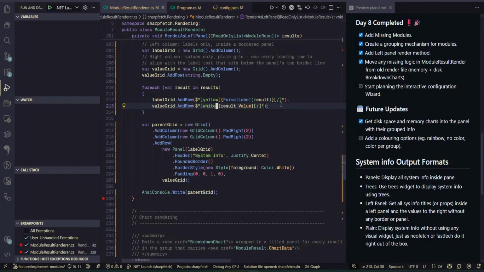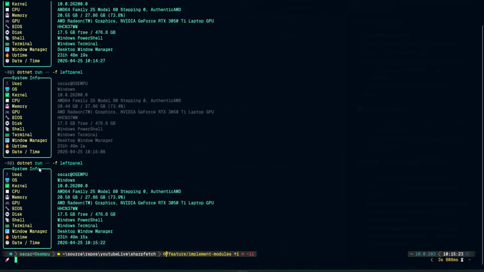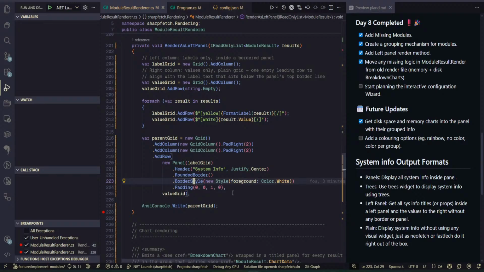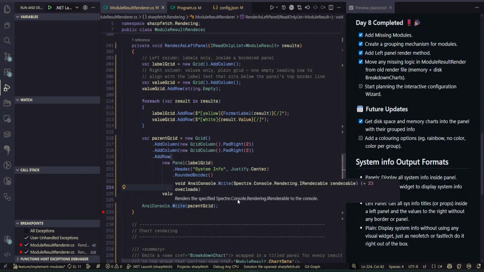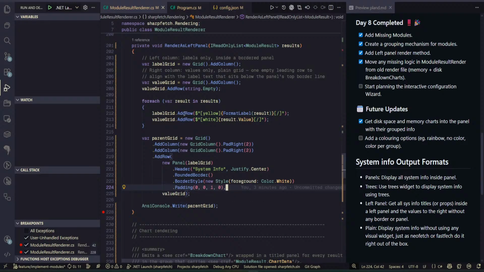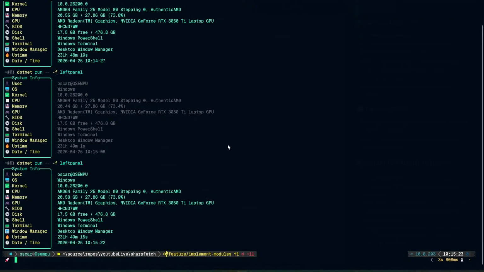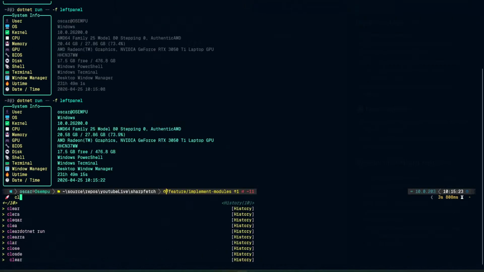No, no, no. Yeah, I think I'm updating the wrong places, right? This row is gonna be yellow, and then the value grid is gonna be white. Anyways, I think this looks way better than that cyan, which was so strong on the eyes.